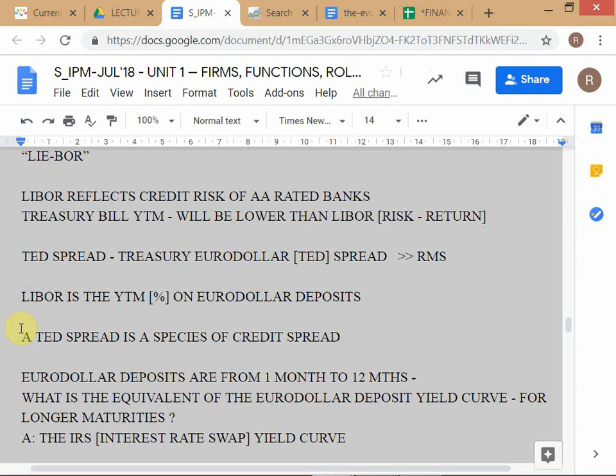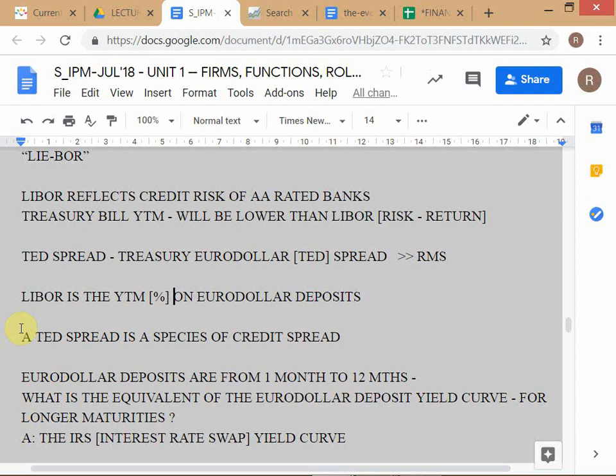As a market convention in finance, we don't use the word YTM for money market instruments. We just say yield. I'm using shorthand, but the percentage sign means I'm referring to an interest rate. It could be a money market deposit yield, so here we use the word yield, not YTM. YTM is something we reserve for coupon paying bonds, for bond market instruments which have coupons. Strictly speaking, when you're talking to people in the market, you should not use YTM for money market securities. We just use the word yield.